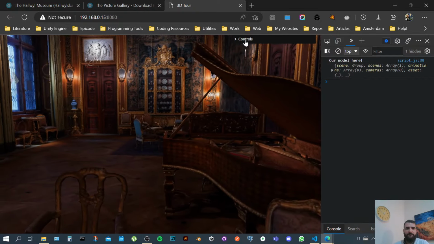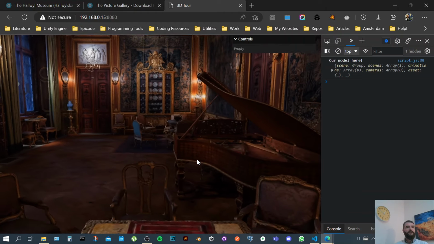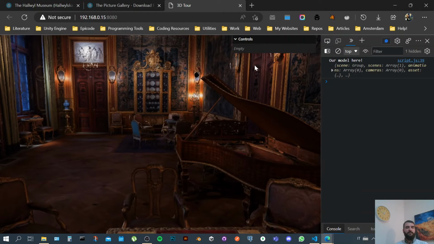Maybe with this GUI here, we can add the camera controls and tweak the parameters in real time and get those values of the position. So we can set the position here. That is one way to do it.